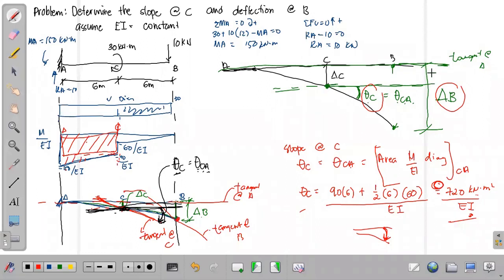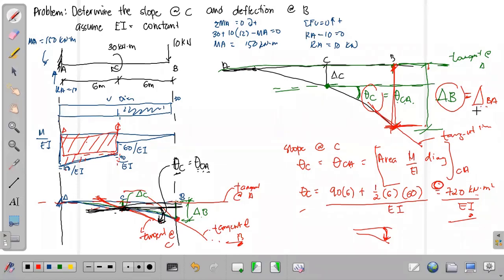So ito, 'di ba? Ito yung magiging deflection at B natin. So pag ito yung magiging deflection of B natin, this is actually equal to the second theorem, 'di ba? Kasi pagka nagtangent ka dito sa B, ito yung tangent line mo. Ito yung tangent line natin sa B. Distance ng tangent A sa B, yan yung magiging delta BA natin. Andito yung tangent natin. Okay? So yung deflection of B is equal to the deflection of BA, yung second theorem natin.